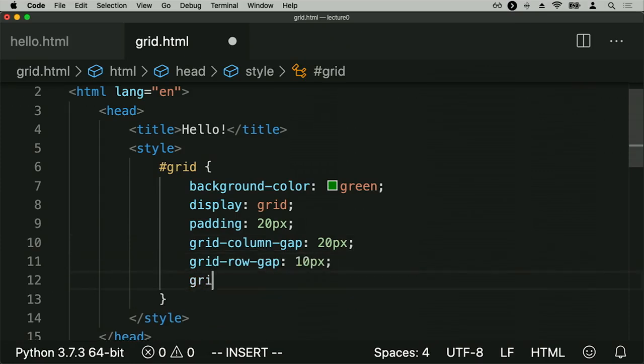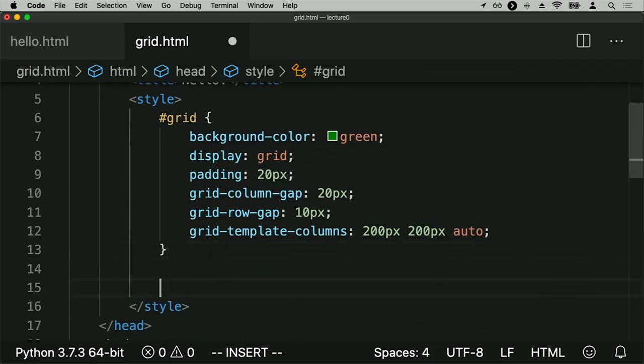And then finally, grid template columns is a way for me to specify how many columns there are going to be and how wide each of those columns should be. So if I want maybe 3 columns, I can specify that the first column should be 200 pixels. The second column should also be 200 pixels. And the third column can be automatically sized, just grow or shrink to fill the screen. So we'll say auto. First column, 200 pixels. Second column, 200 pixels. Third column, just do it automatically.